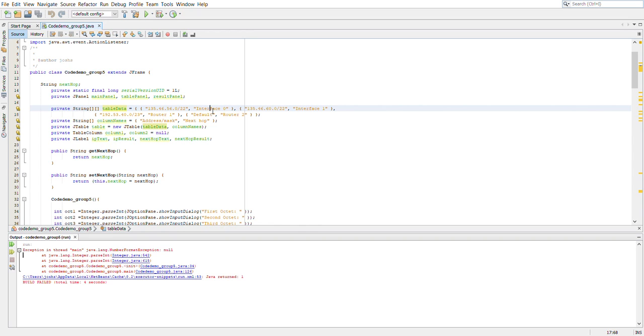So if you think about your physical address, you live at your physical address. So you think of this being your physical, or your mailing address, and then this would be your name as an example. So every node on the network has a name and it has an IP address. So here we have interface 0, 1, then we have a router, then we have router 2 as the default.